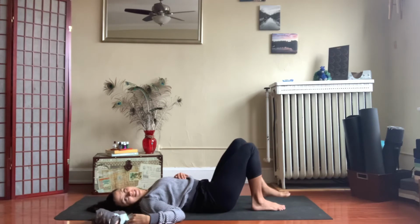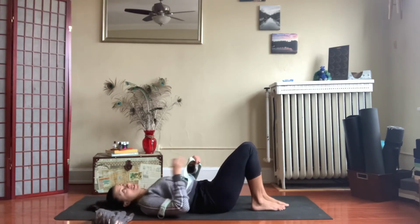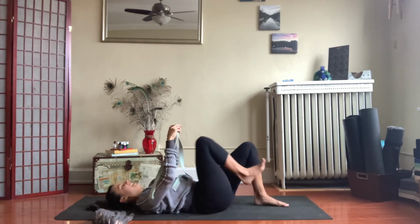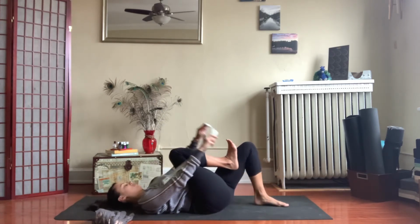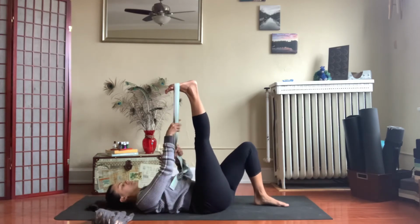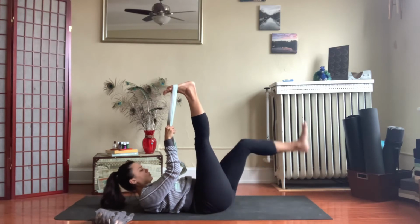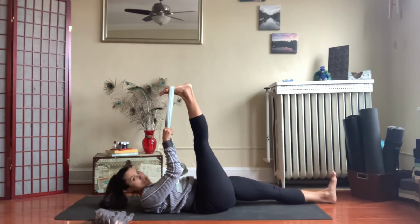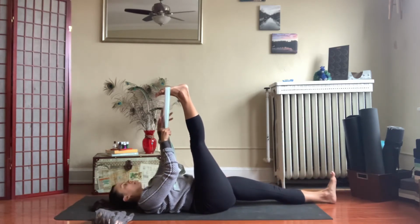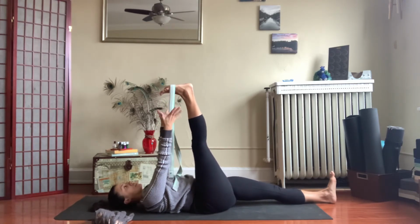Okay, taking your strap, your belt, your scarf, a sweatshirt, a shirt, whatever, okay? Let's go ahead and bring our right knee into our chest. We'll take the strap around our right foot. We'll extend our right leg up towards the sky, keeping this left leg bent if your hamstrings feel really tight, or slowly start to extend your left leg out onto the mat, okay?